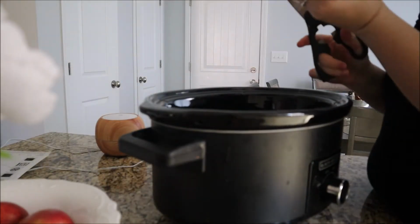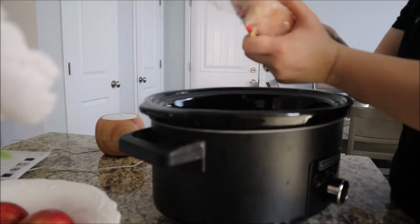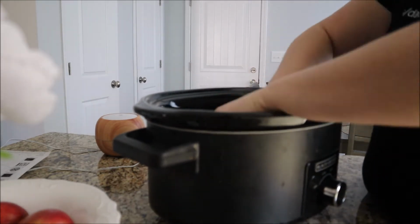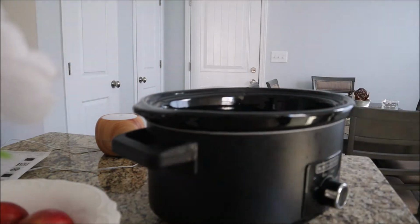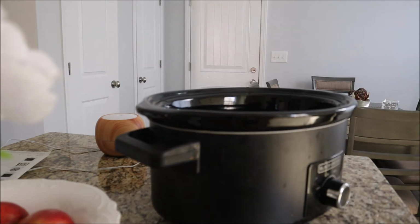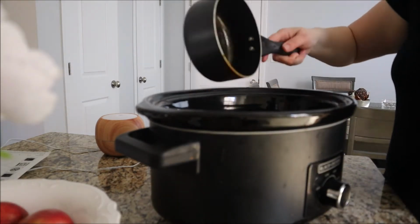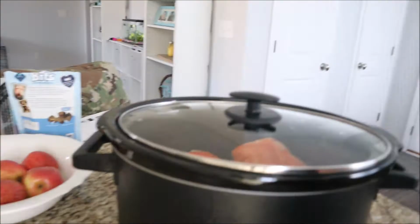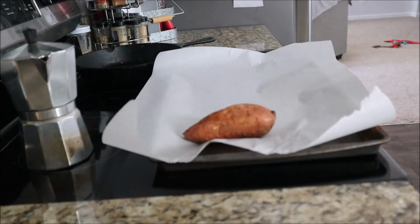And then in my crock pot, I am adding 4 chicken breasts. They are frozen. You can do frozen or thawed. I just forgot to take mine out. So I'm putting 4 chicken breasts into the crock pot. And then I'm going to go ahead and top that with the buffalo sauce and turn my crock pot on to low for 4 to 5 hours or high for about 1.5 hours.